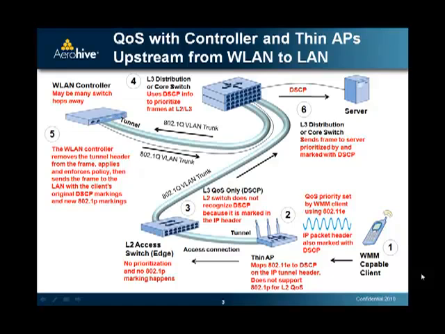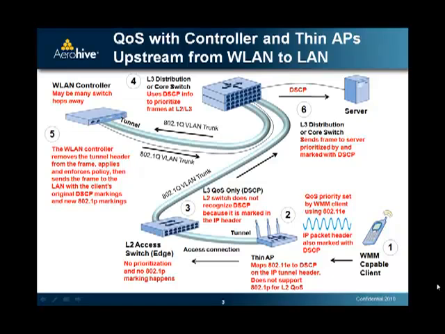The UP information is also used to put the 802.11 frames into the correct outgoing WMM access categories, sometimes referred to as ACs, on the client devices for prioritized transmission. Now that the layer 2 and layer 3 markings are in place, the frame is transmitted when its WMM AC wins access to the wireless medium. In step 2, the thin AP receives the frame.